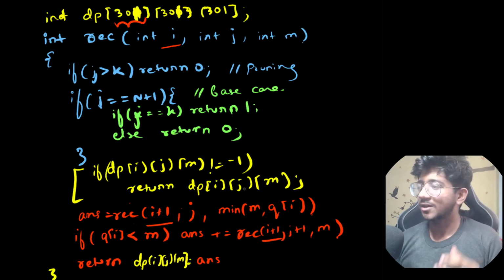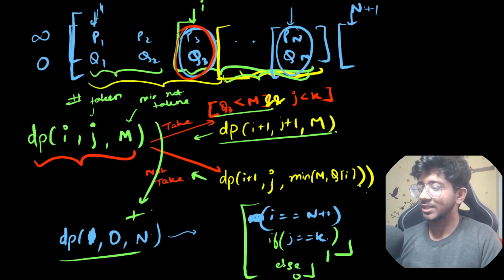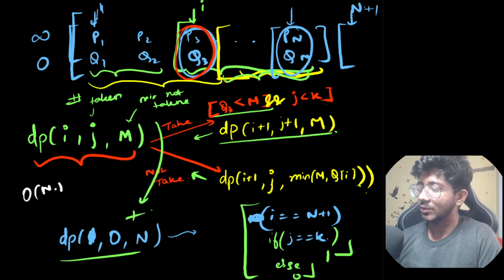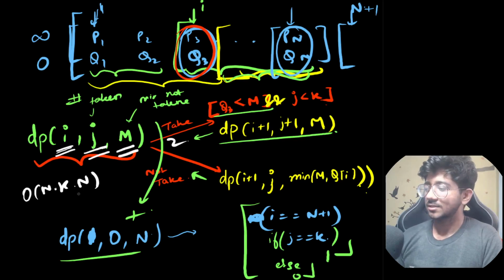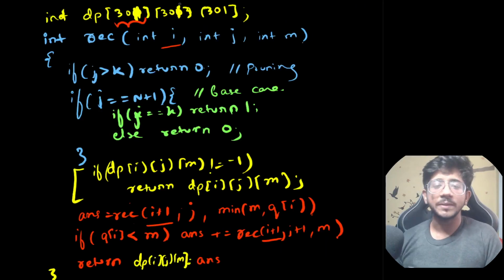Finally, once more, make sure that you comment what you learned in this particular problem. One more thing that I should definitely cover is the time complexity. It's obviously going to be order n into k into n, because it's the number of states multiplied by the average number of transitions in general. The number of transitions is 2 and the number of states is n, k, n, right? So that's the total complexity, n square into k, right? There are a lot of caveats in implementing these things maybe, but the whole thought process goes like this.